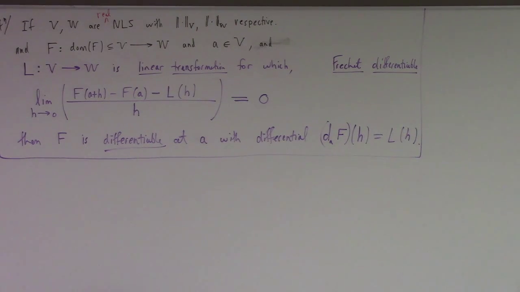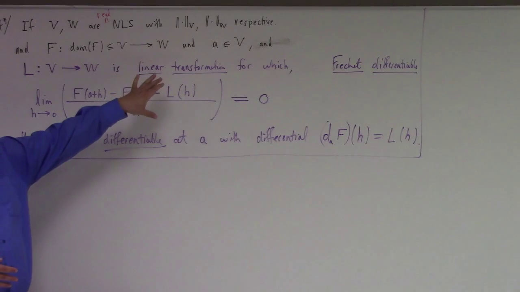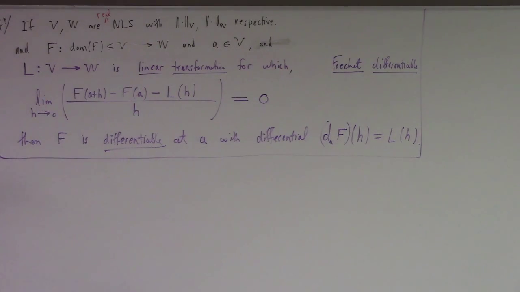I mean, it's a multivariate limit. This is h, right? H. This is a limit in V. So this is that limit we defined in terms of the norm on V last time. It means for every epsilon greater than 0, there exists a delta greater than 0, such that if you take h within delta units in terms of the V norm of 0, this quantity is within epsilon units of 0 with respect to the W norm. Well, the thing is, I'm dividing by h. H is a vector in V. You shouldn't let me do that. I can't divide by a vector.